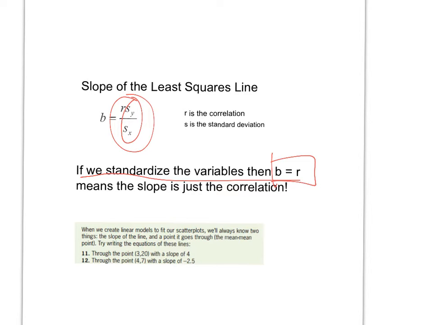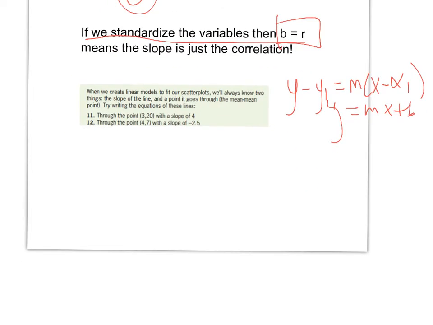Okay? The next 2 examples are not anything to do with that, but it says we can create models for our scatter plot. You can use one of 2 things. So if you've never seen this formula, don't worry about it, but y minus y1 equals m times x minus x1 is something called point slope form. It's a lot easier to navigate, and if you take calculus, you might be using it. Or you can use y equals mx plus b. I'm going to do the first one with you, and then I want you to try the next one without my help, and I'll give you the answer after. In fact, I'll have you check your answer with the ed puzzle question that I'm going to pause it at.